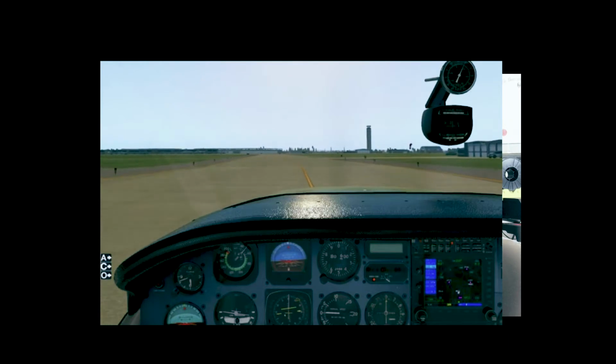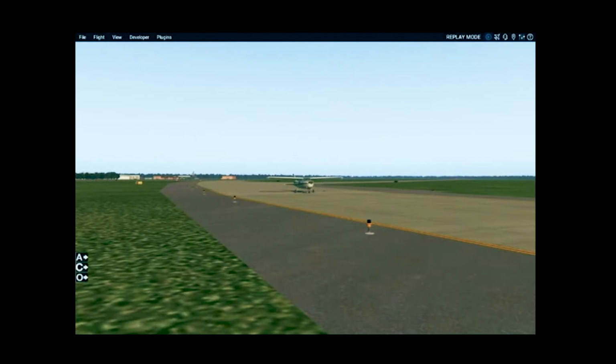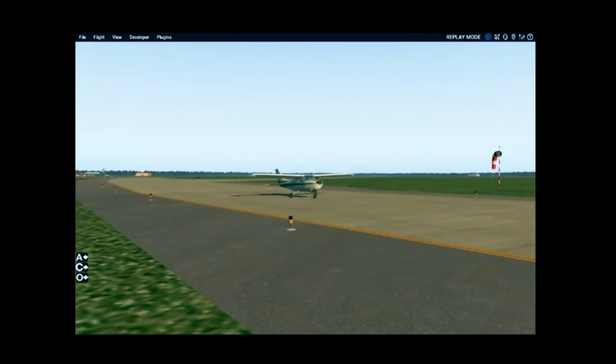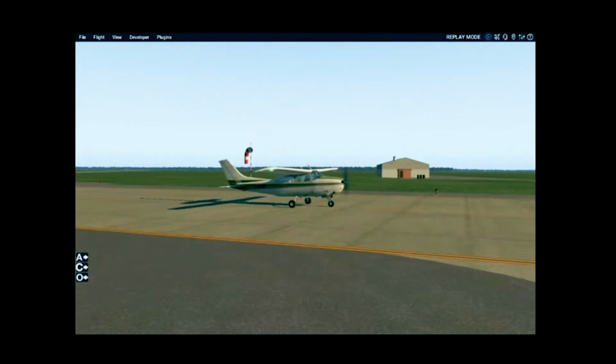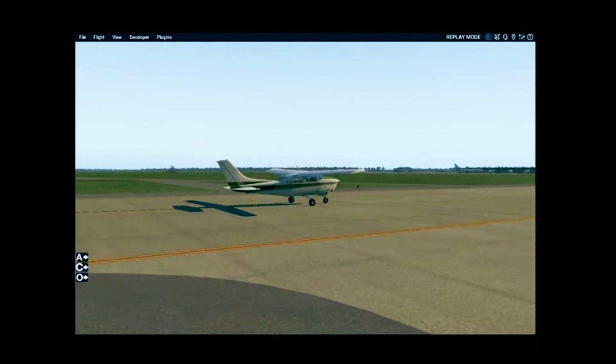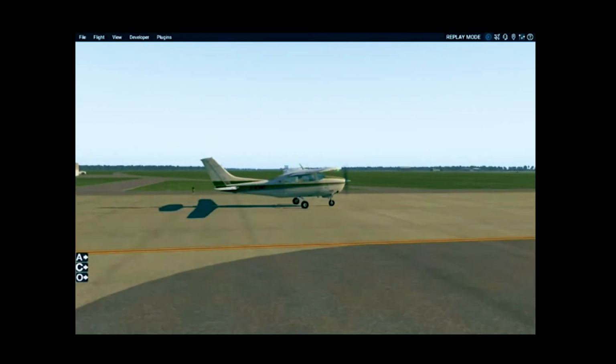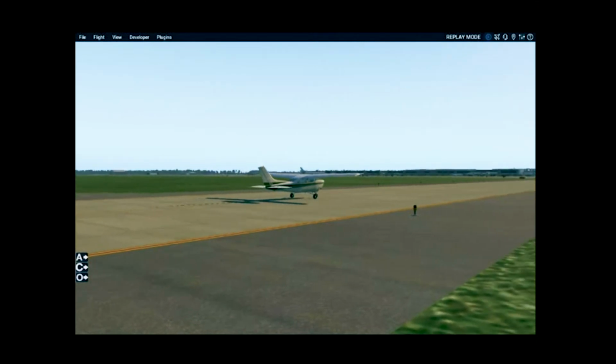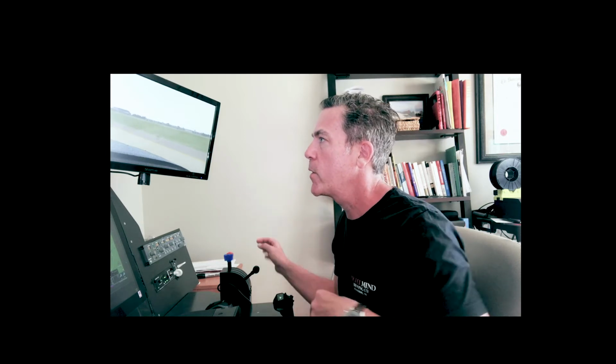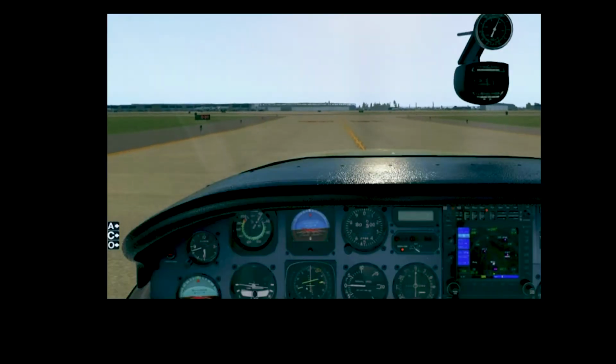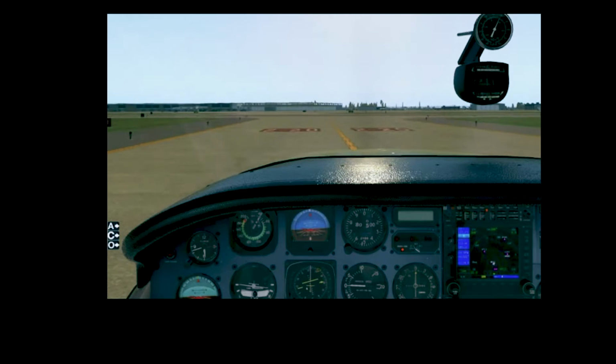Now one thing to note here is we come up on this runway. It's, for all intents and purposes, an active runway, and we do not want to cross that runway unless ATC, ground control, has already given us permission to cross. So in this scenario, to kind of speed things up a little bit, I'm going to pretend and assume that ATC has given us clearance to cross runway 20. So we'll just go ahead and breeze right across here.